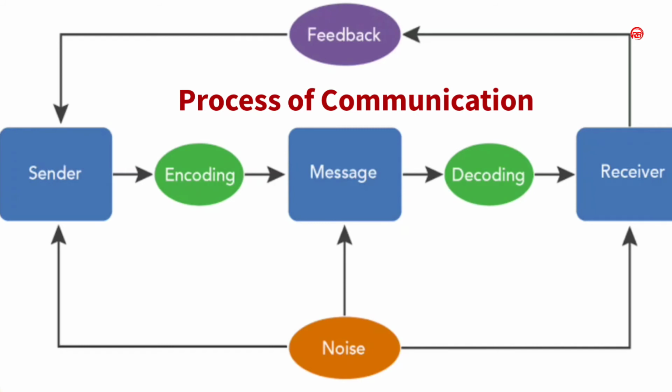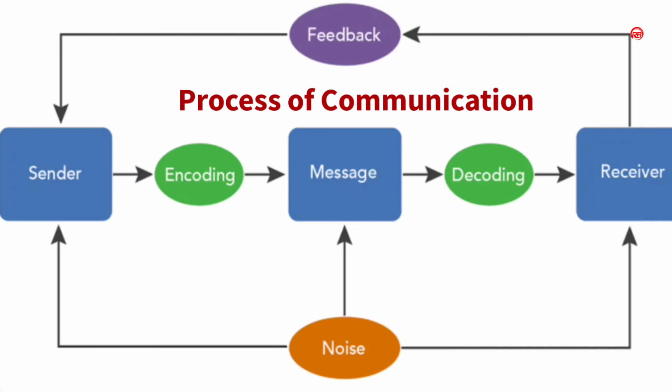After receiving the message, the receiver decodes the message, reads it, and after that he will send a reply to the sender. Actually, this is the process of communication. He will send some feedback to the sender. At that time the receiver becomes the sender and the sender becomes the receiver. This is the cyclic process of communication. So we will get these kinds of flowcharts or processes as a question.